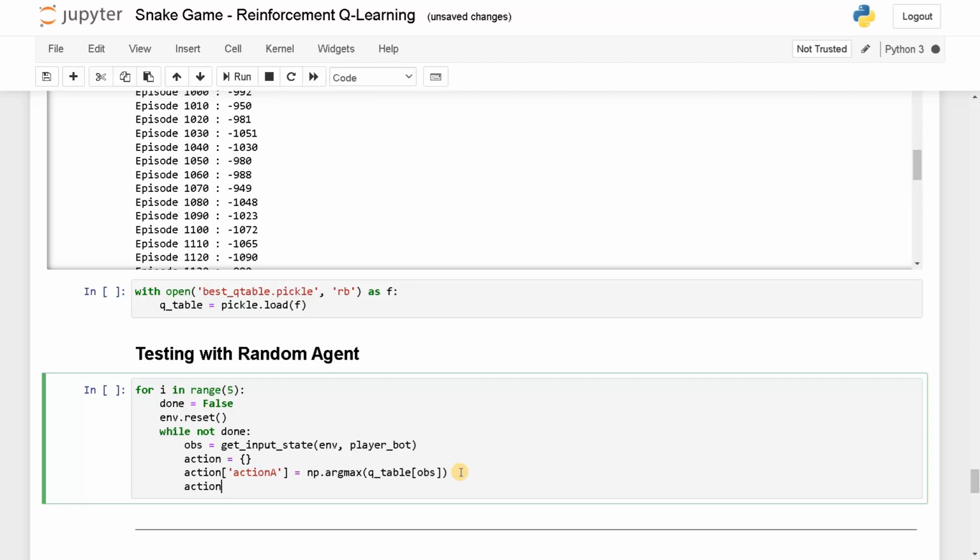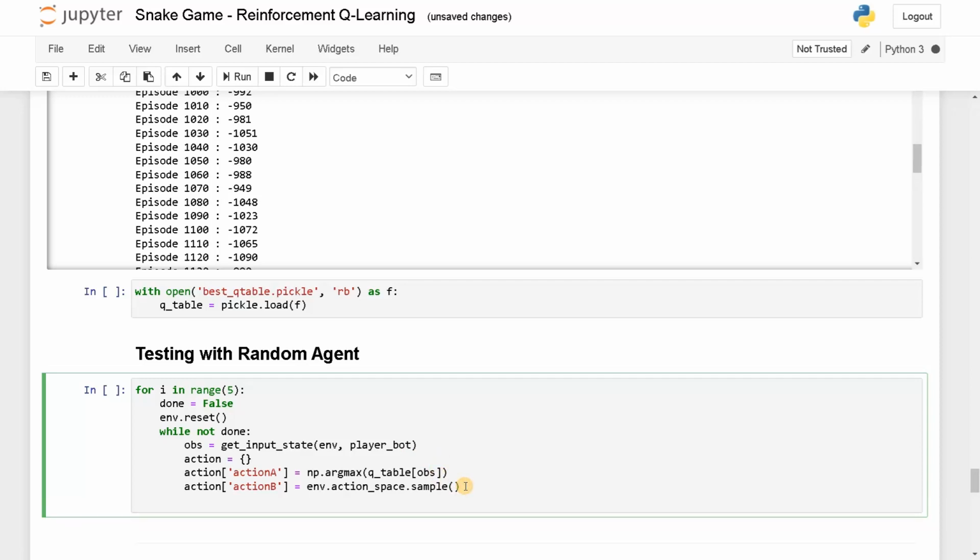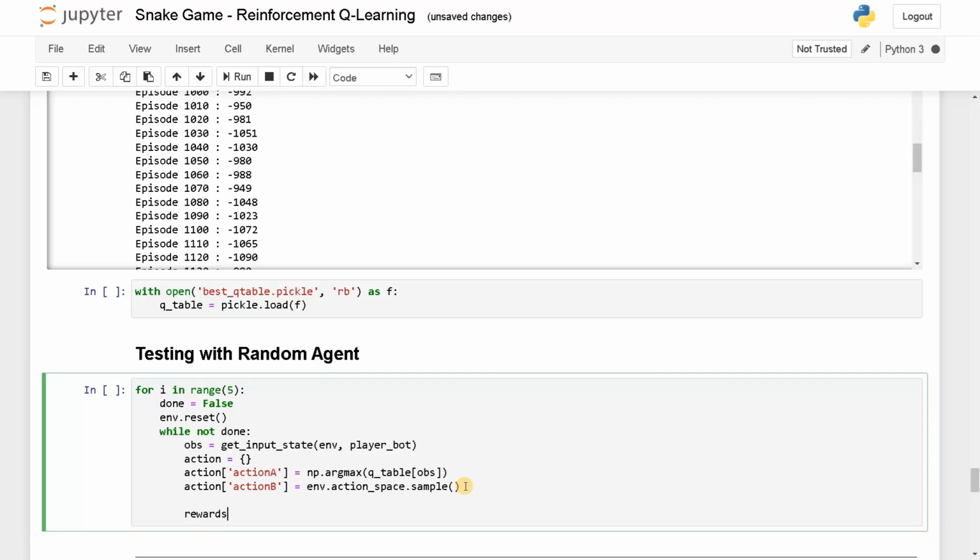And similarly for agent B, action B equals environment.action_space.sample. So this will take a random action, and after that we will take a step. So here we get reward A, reward B, done, info equals environment.step of the actions.